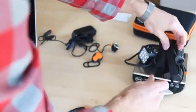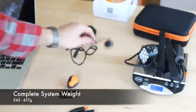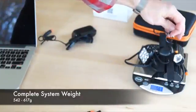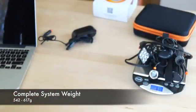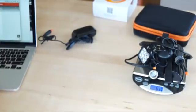Guess I need a bigger scale. 542 grams. Now if you were to add the complete system, the remote, hopefully I can do this, the remote, rear light, and you will need the splitter, 617 grams. So there it is. That's the system weight.